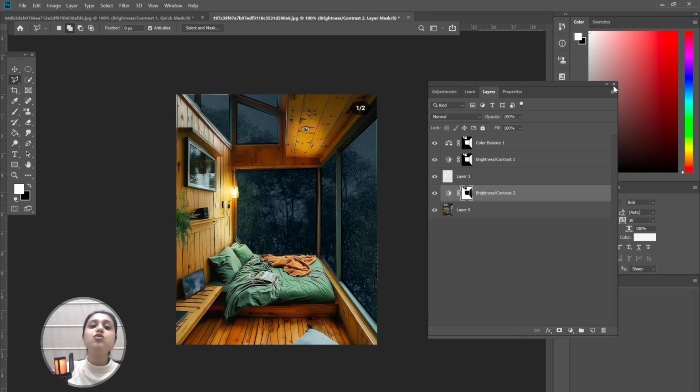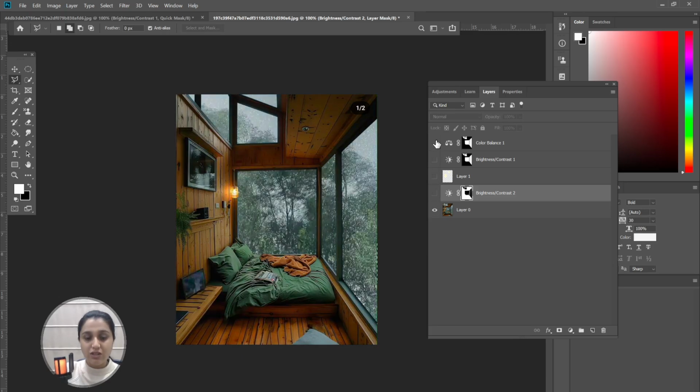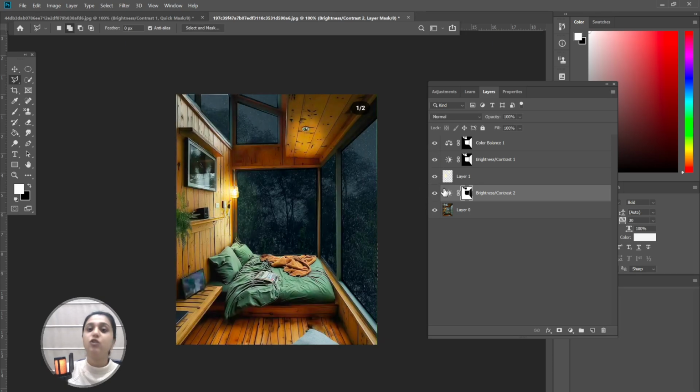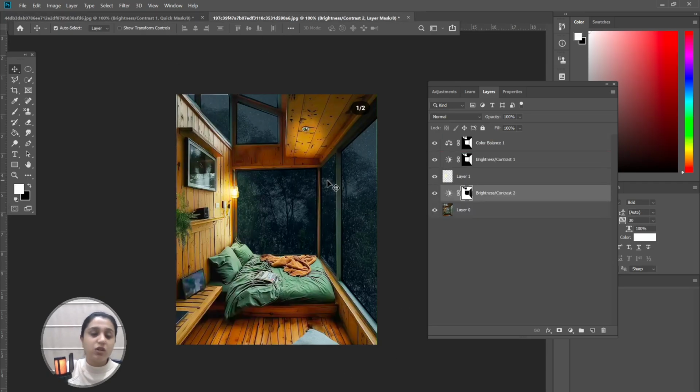So if I now see the complete picture, it has completely changed and it has been done without destroying the real image. I can still go back to the original image. I can do slight changes, however I want to use it. It has become a file which has a lot going on, something more enhanced. This is something that you can do with any kind of render. You can change the color, you can change the outside, you can change the inside. There's so much that you can do with just the indestructible layers.